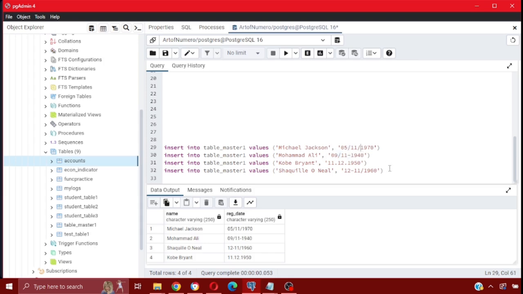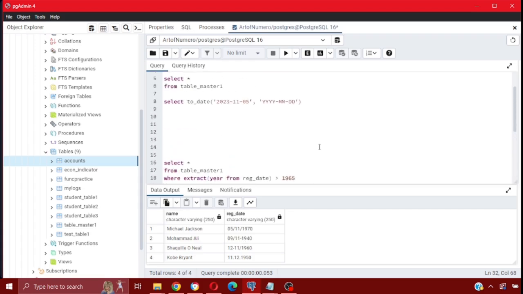And SQL is okay with it, because as long as I cast it as a string data type, SQL is going to be okay with it. It doesn't really matter if you put a period, a slash, anything. I'm going to take it the way it is, because it's a string anyway and it's not going to hurt. So that's why you see these dates having inconsistent separators between the month, day, and year. You have a slash here, then a dash here. That's what I want to show you.